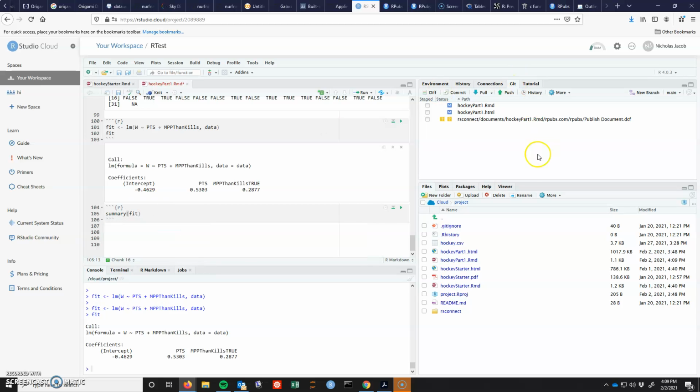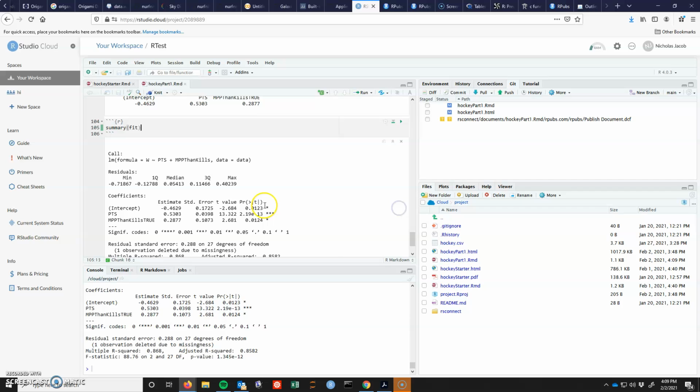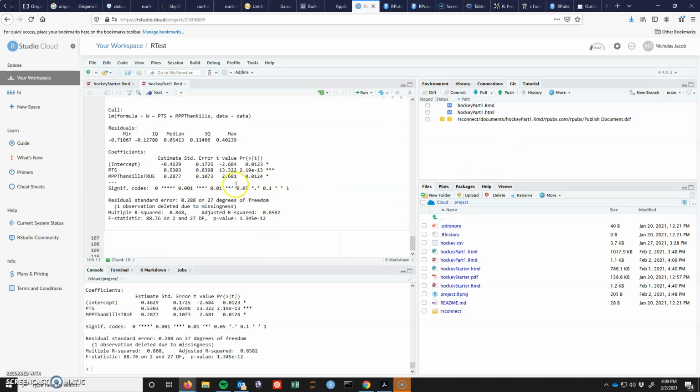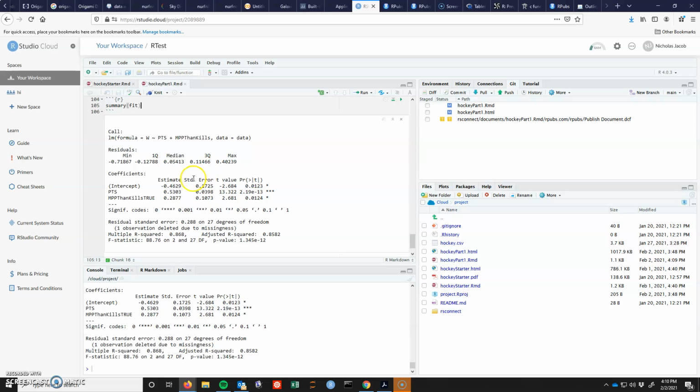There we go. Boom. And we see that in this case, it looks like everybody is statistically significant, at least up to the 5% threshold. So they all look like they're important in the formula for wins.